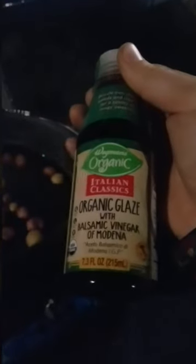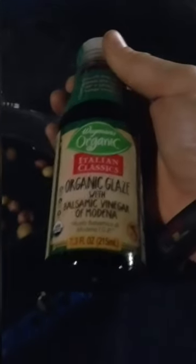Now, what I'm gonna do to this here, I'm gonna put a little bit of the good stuff. What's that? What we got there? Organic glaze balsamic of Modena. It's got the grape must. You must have the grape must.